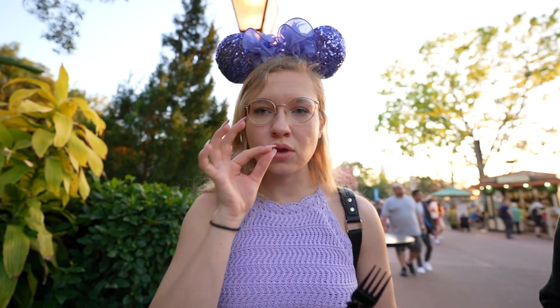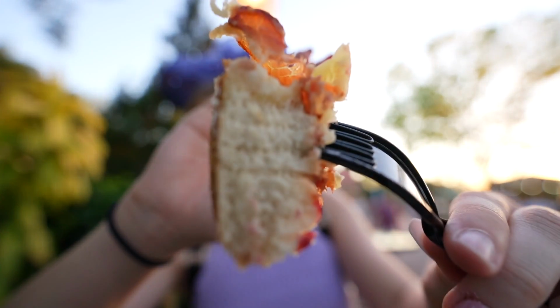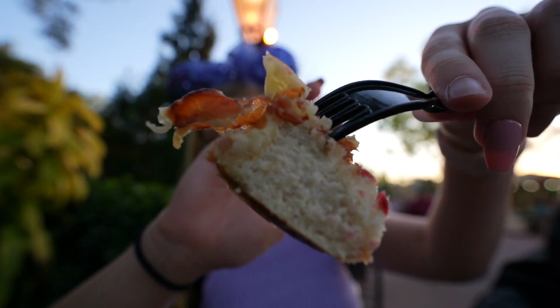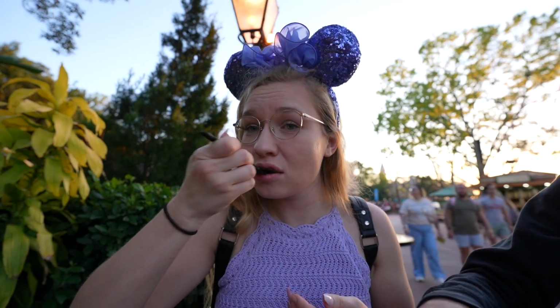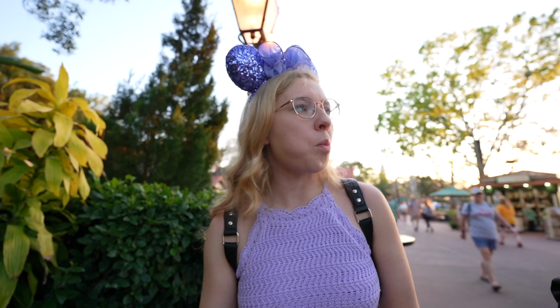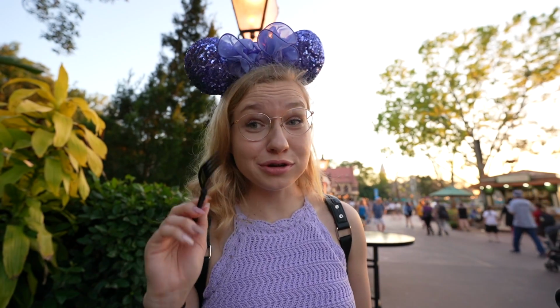The berry compote tastes so fresh. Chef's kiss from me. There's some jam on it, but look at how thick that pretzel is. There's some ham and then some cheese on there too. Converted it to a sweet and salty pretzel. Let's try it. Uh-huh. Kind of salty, like really salty, but it's really good.